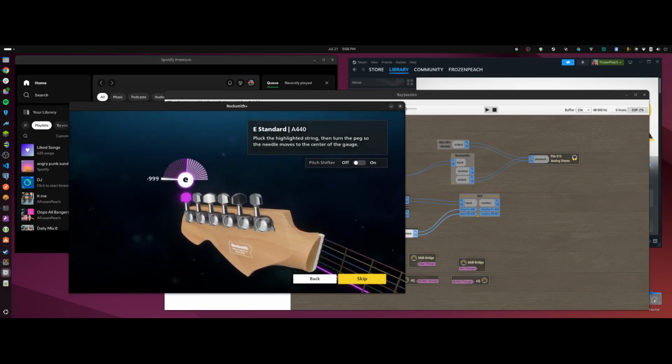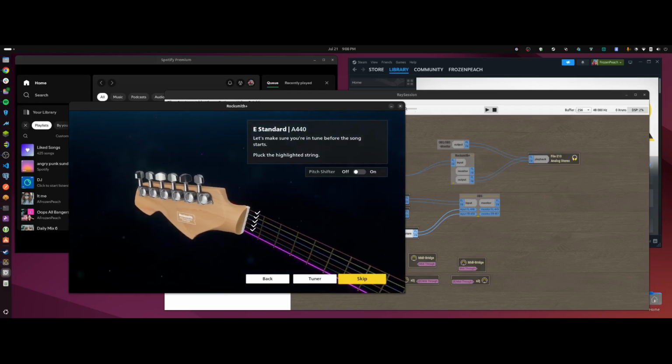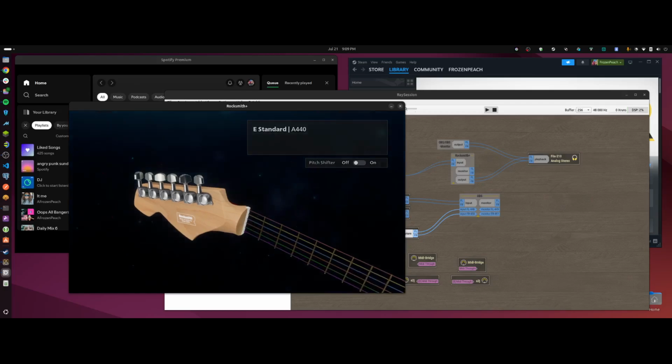And everything appears to be working as you would expect it to with the Real Tone Cable, but it's plugged in through the headphone jack, thinking it's a microphone in Rocksmith.